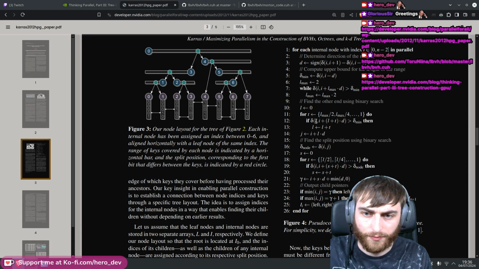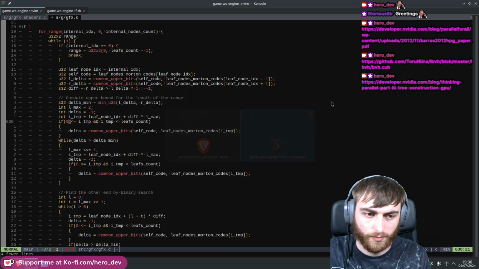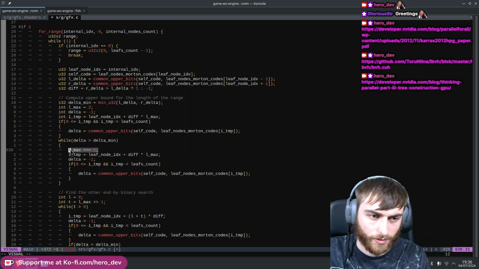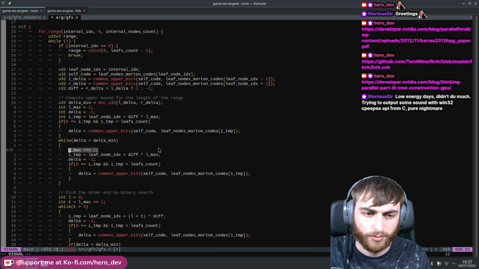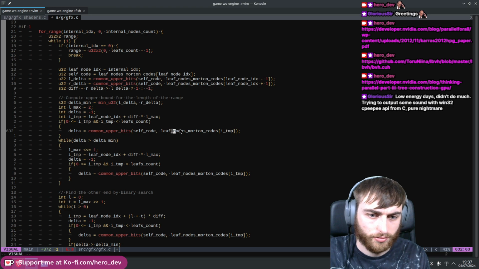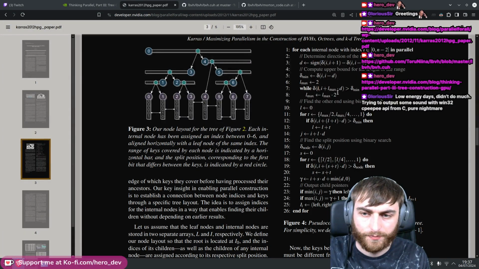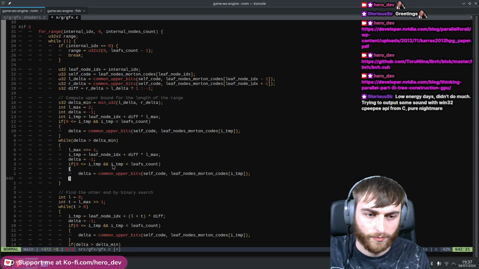Before the first, there's a while loop here, and there's a thing called delta. There's a sign in L max multiplied by 2. Alright, so there's the multiply by 2 while doing this. So that's the common upper bits function, which is here. Well, it's also here inside the loop, right?